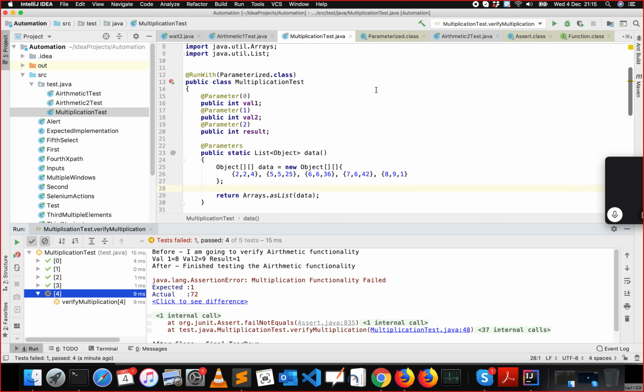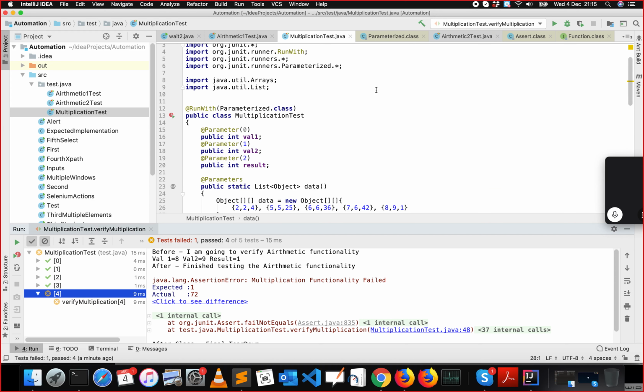Okay, now let's see how we did it. Let's come from the top. This is just a way to tell JUnit that this test class is going to be parameterized testing. It means that it is data driven testing, so prepare yourself. That's what you're telling JUnit. Even if you don't understand this, I'm going to show you one more way to do parameterized testing, which is a bit simpler than this. The same concept, but this is the basic one you need to understand.